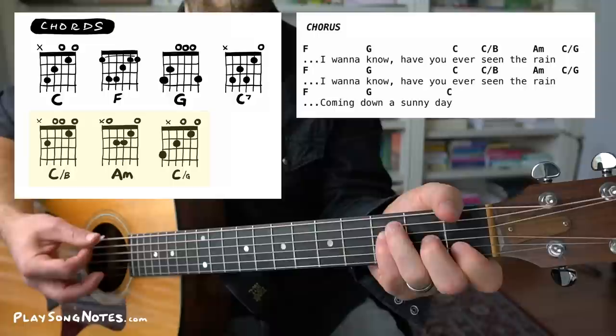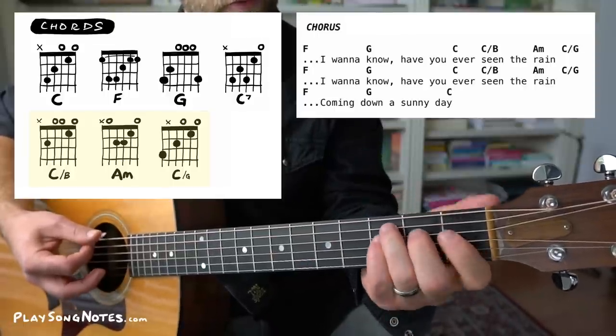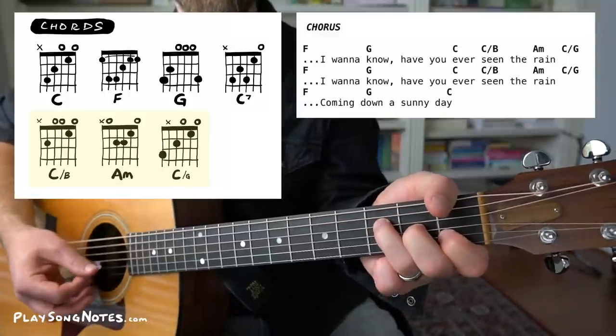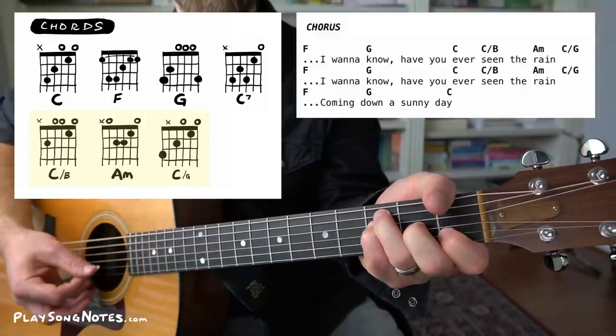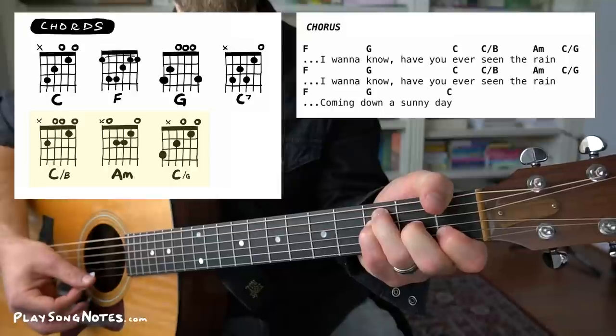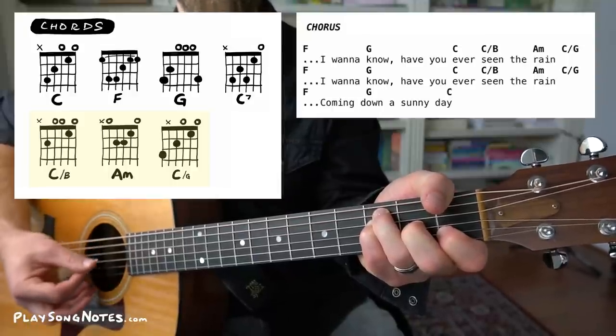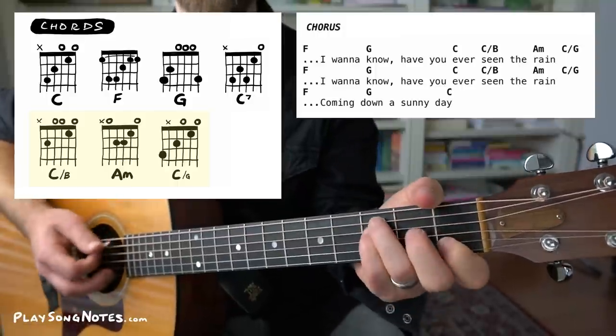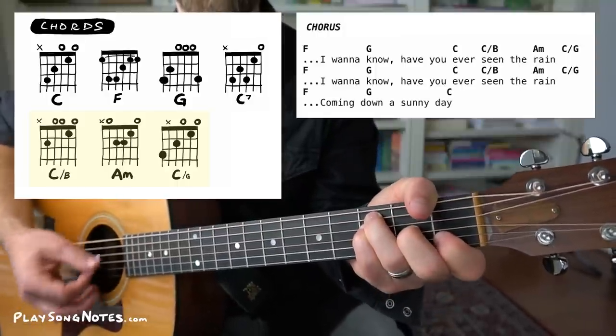Now, again, F is tricky. I like to play it with my thumb wrapped around if I want to get that low F bass note. But this is really tricky to do, and don't feel pressured to do this. If you can't do the barring, just try to do those middle four strings if you can.